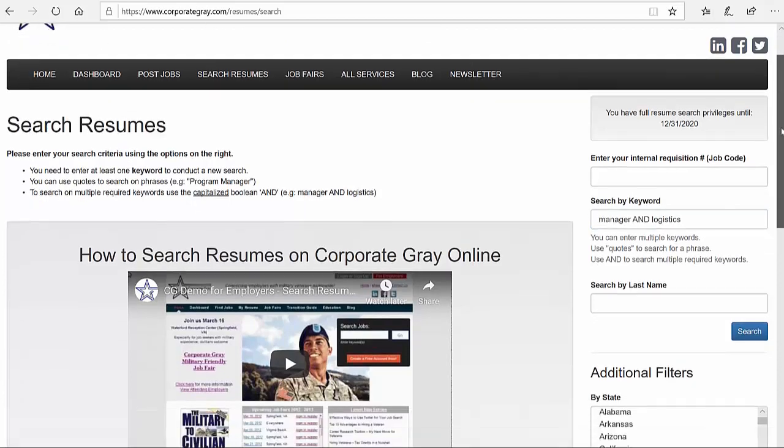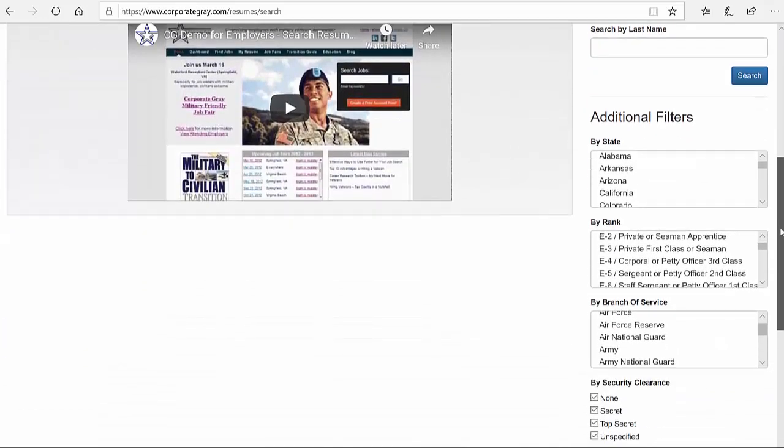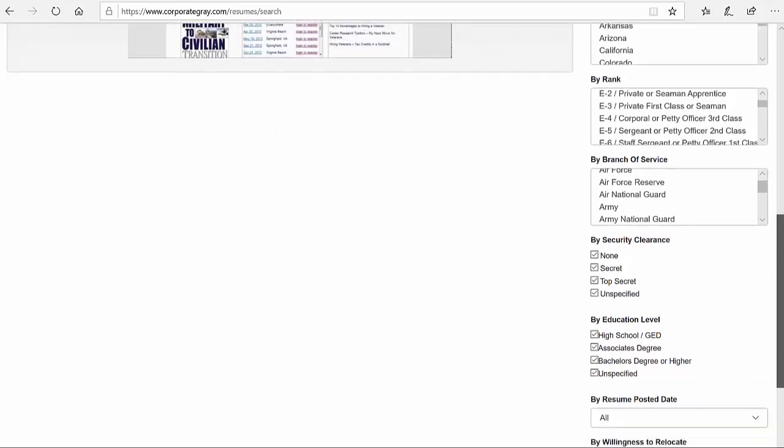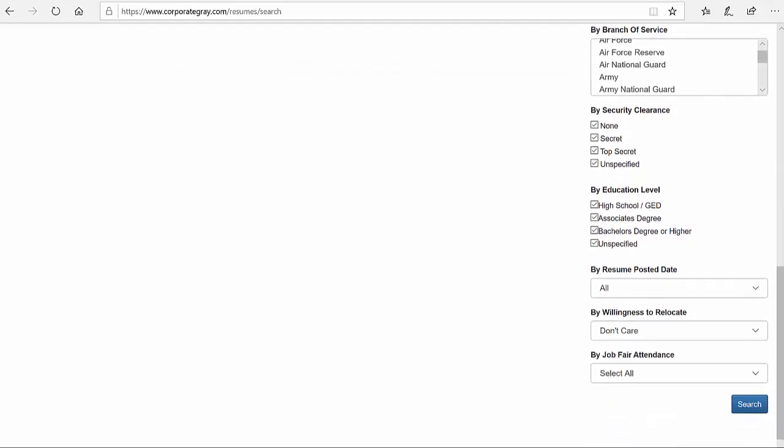Scroll down to see additional filters. You can filter your search by state, by rank, by branch of service, by security clearance, by education level, by resume posted date, and by willingness to relocate.